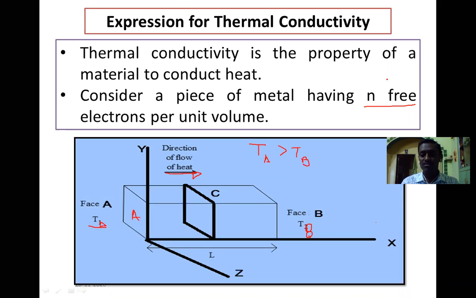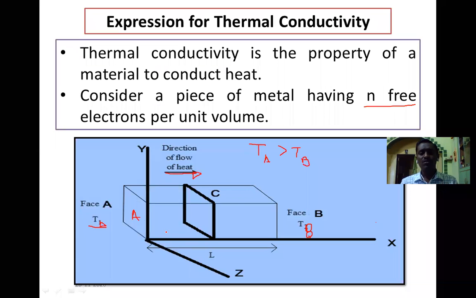As we have considered n number of free electrons per unit volume, meaning in the entire block, suppose n electrons are there per unit volume, then among these electrons, some electrons may flow along the x direction, some electrons may flow along the y direction, and some electrons may flow along the z direction, because according to the Drude-Lorentz theory, electrons are treated as free particles which are free to move within the entire volume of the metal.